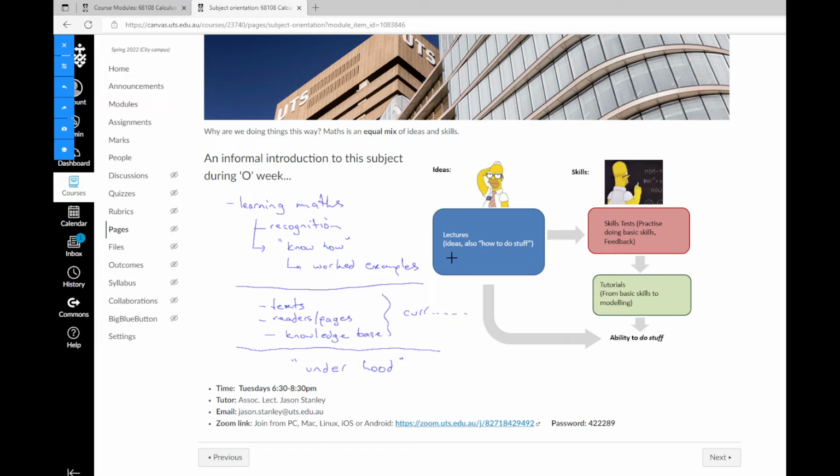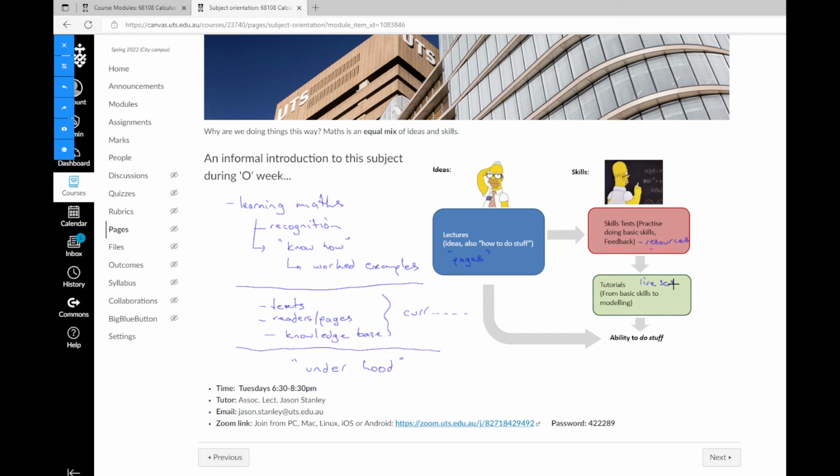So we've got our lectures, which are essentially the readers, the pages. In this case, the idea is that you come along and you'll have a video like the one you're watching at the moment, and you'll flick through the next buttons and get through your information. I'm going to provide some resources, and really that's how they should be viewed, resources, which will include some practice tests and things like that. I've got a whole bunch of 4-unit material I'm going to let you have, and tutorials, and these in other subjects are called live sessions, aren't they?